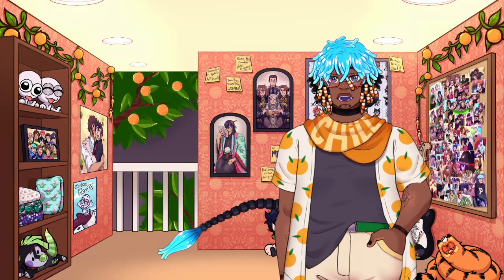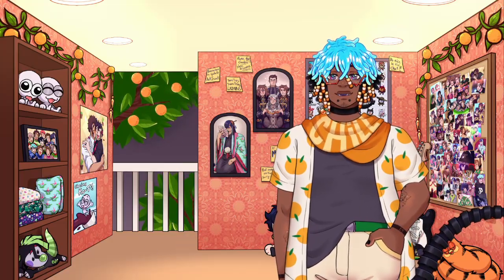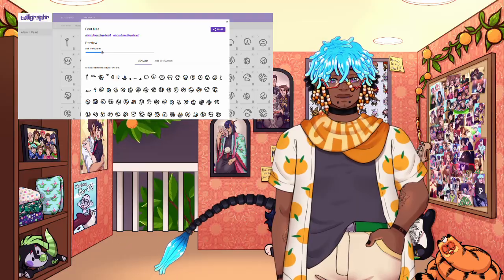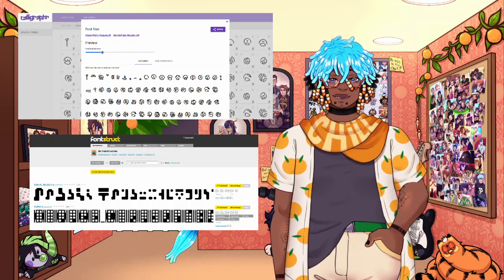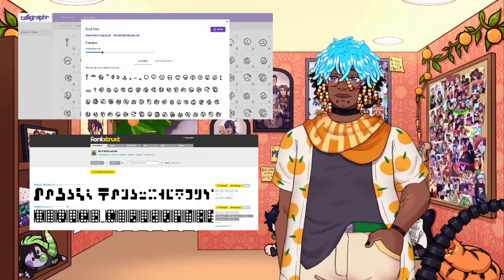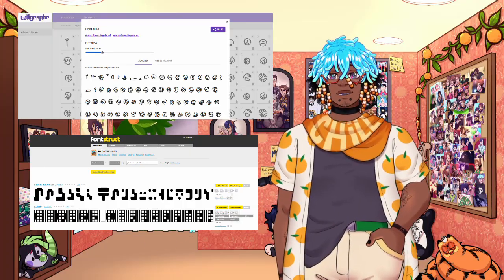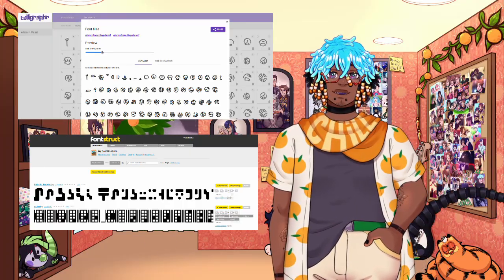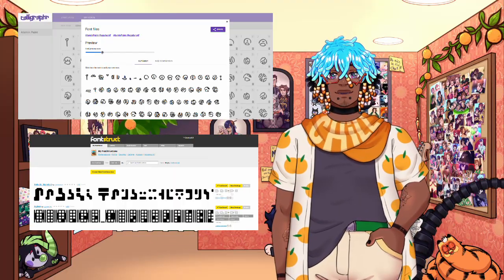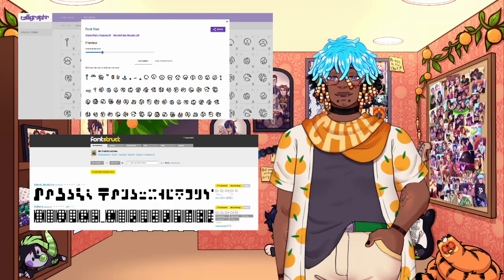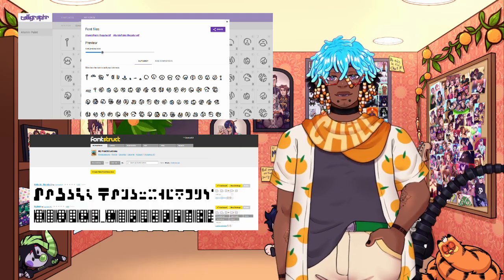So first, I use either Calligrapher or Fontstruct. Those are both online sites that are free to use, so no need to pay. I mean, you can pay to have access to extra bits, and for example, on Calligrapher, you can only have 75 characters, so you have to choose.